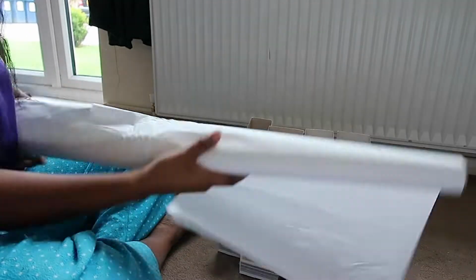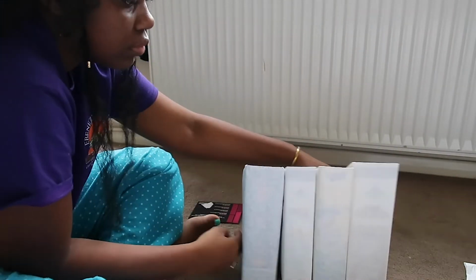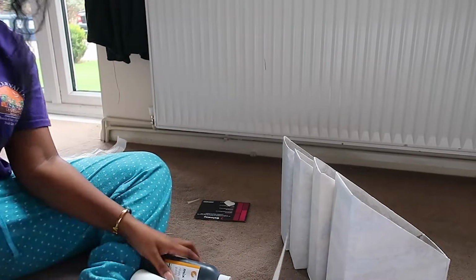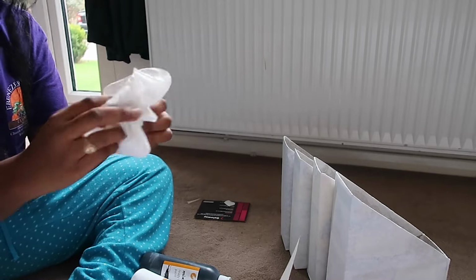So now we take the white wrapping paper and we just wipe all of them. Now you can leave it like this, it's optional, but I use the white wrapping paper as a canvas kind of. And then what you want to do is get the colors of your choice. I'm using black and white because that goes with the theme of my room.